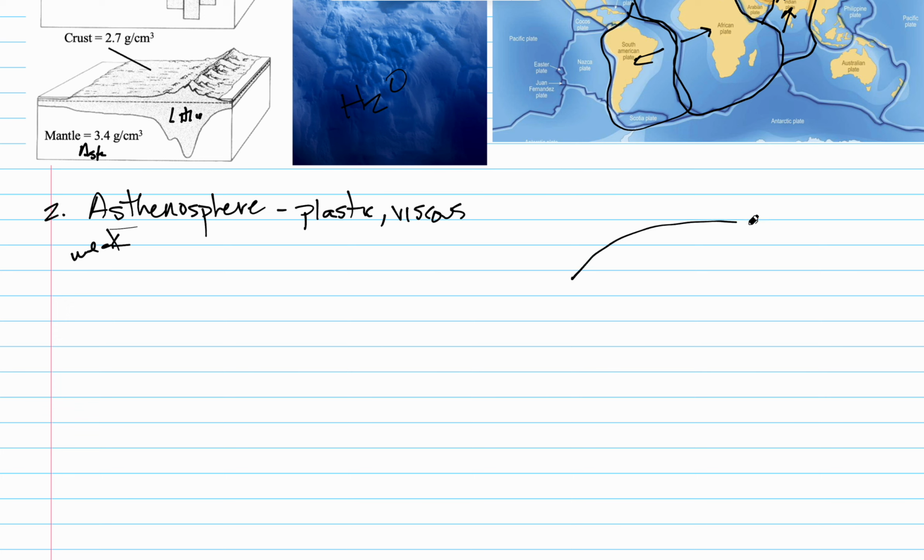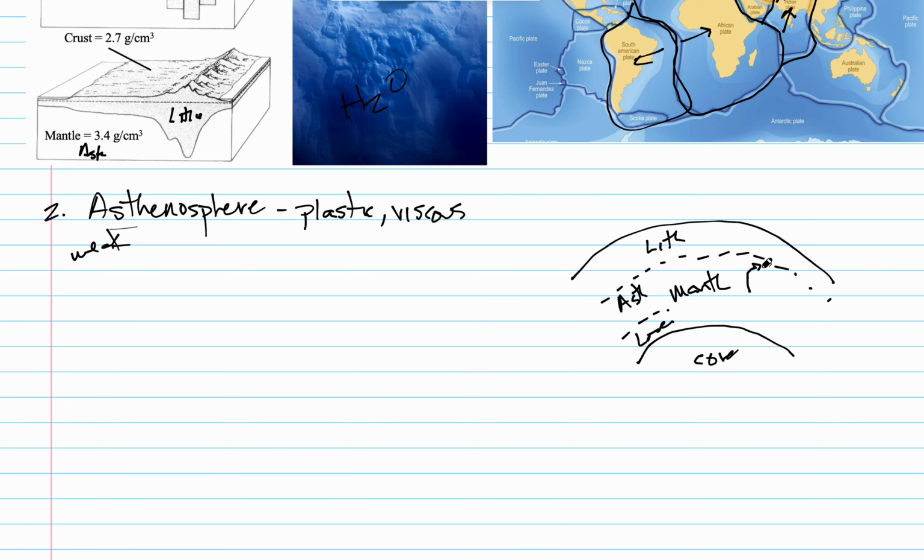So if we had a cross section through the Earth, and here is our core, and here is our mantle, well, we should put a dotted line. This can be our lithospheric mantle, this could be our asthenospheric mantle, and then we're going to have our lower mantle. That is so poorly drawn to scale, I can't even believe it. The part I wanted to put in here is some arrows showing flow, that mantle will flow down and mantle will flow up. And the flowing mantle is the asthenospheric mantle.